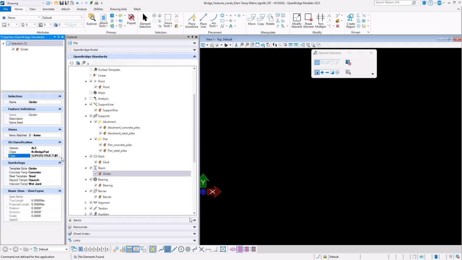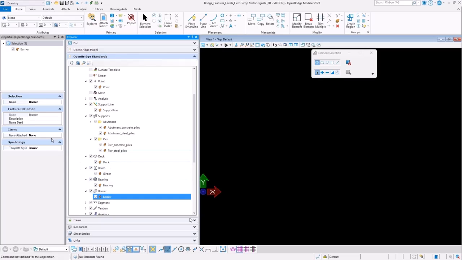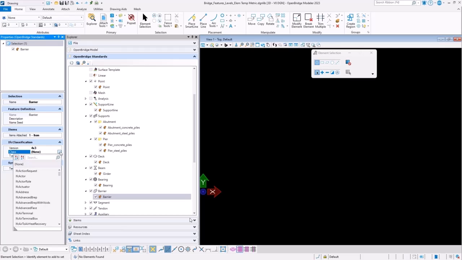Now there is more granularity coming, right? But these will come from the schema of IFC. So again, we're working with them on the AASHTO pool fund, in which they are specifying how they want to classify this. And this is our attempt to get at least the first properties of IFC for the elements that we model, right? So of course there's more to it, but you will have all these properties as part of the model itself when you export to IFC.